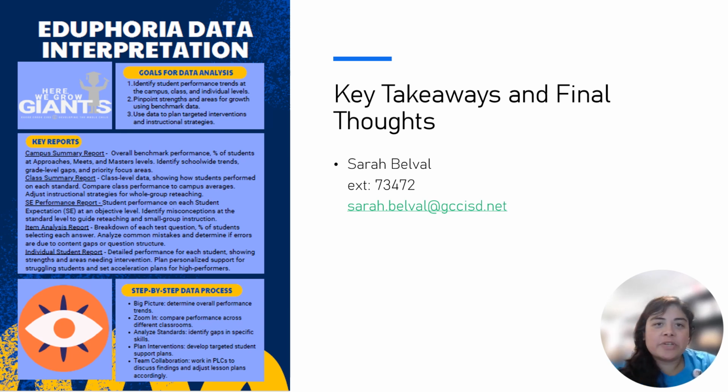So before we move on to our team planning session, just a really quick recap. Data helps us understand student needs and adjust instruction accordingly. And that data that we pull from Eduphoria is going to provide very clear reports at the campus, the class, and the individual students' levels. Our job is to take that data, turn it into action through effective lesson planning and interventions, whether that be as a campus, as a grade level or subject level team, partner team, or just independently.